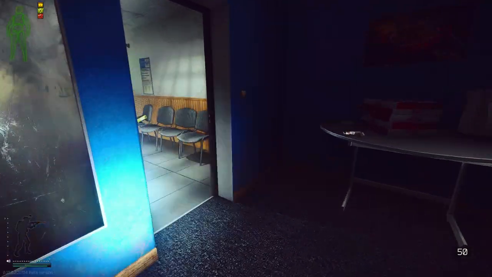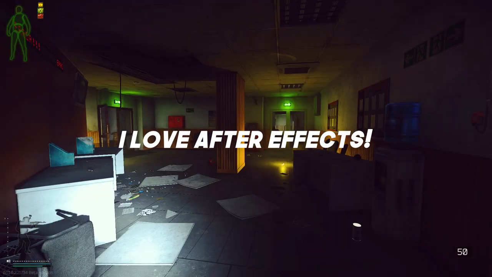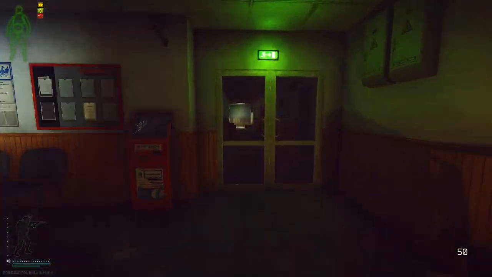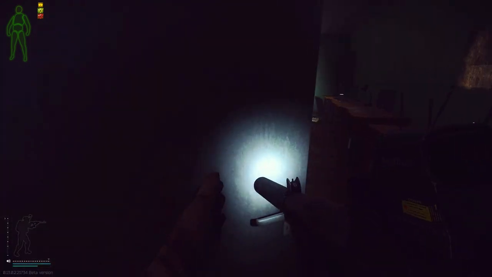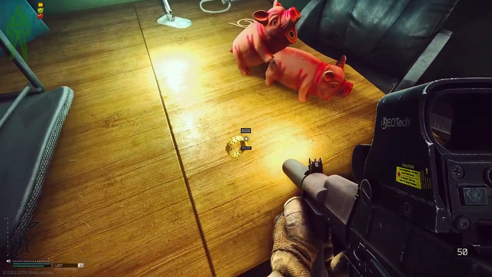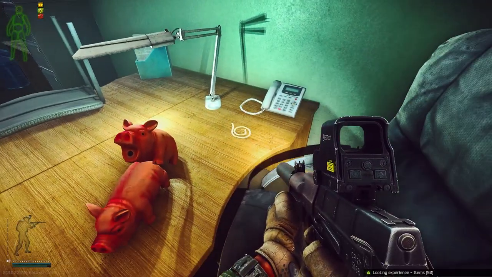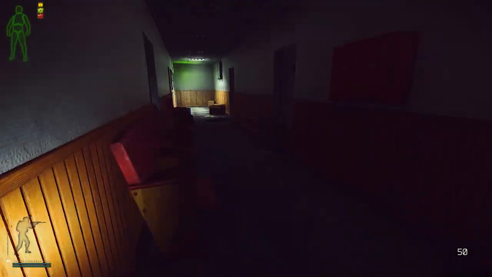Run straight this way. Go in here. Check here. Check on the table and check here for your rare spawns. As you can see, we got two this time. Check your PC. Check those if you like. Med spawns.